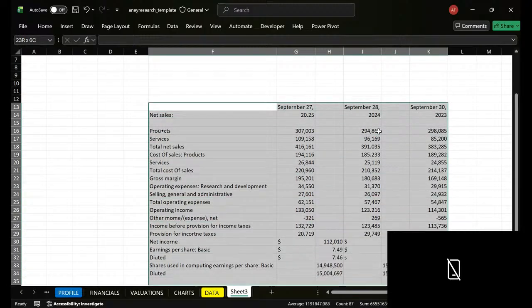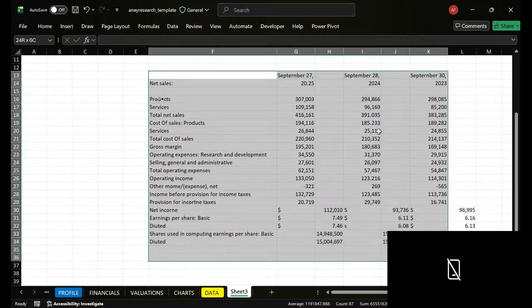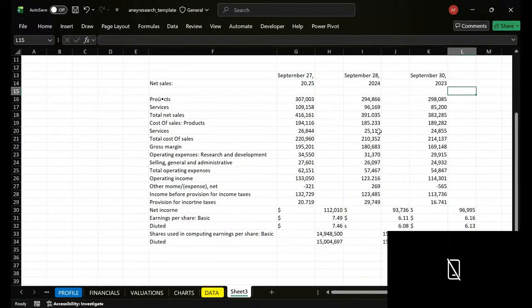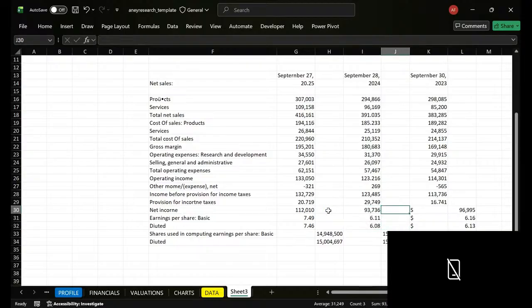So I'll just pick out this data. Anyway, there are some things it still gets wrong, like here and on the net income line. Let me just correct them and remove the dollar signs at once.